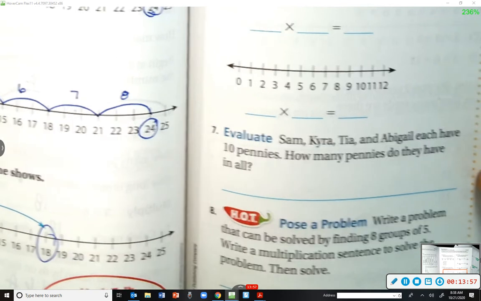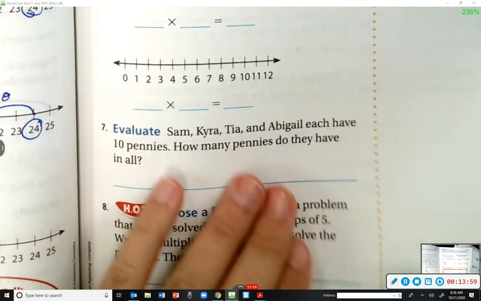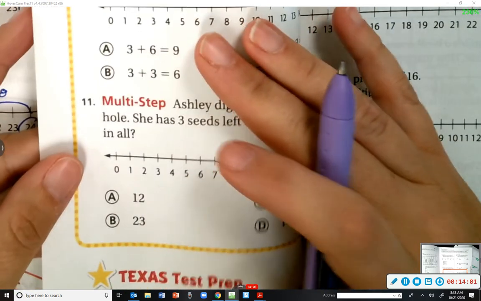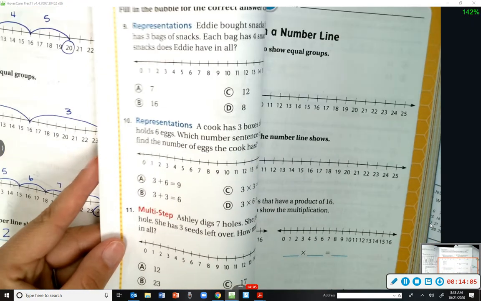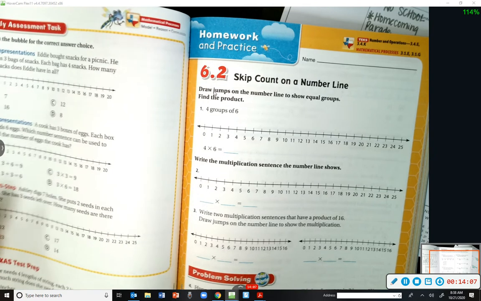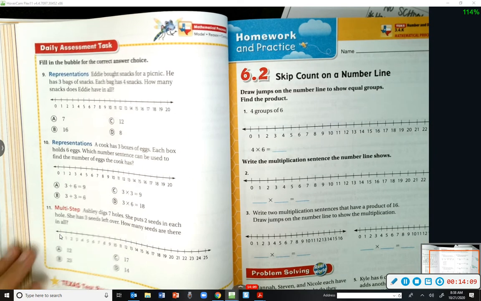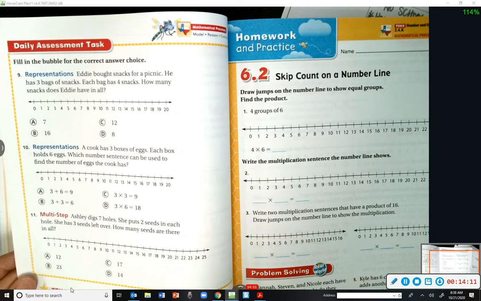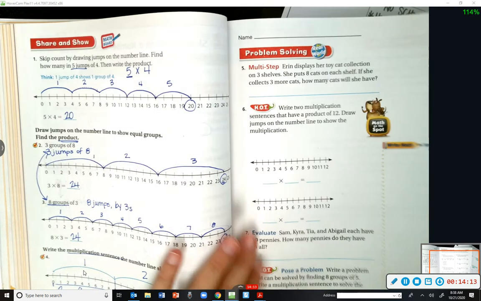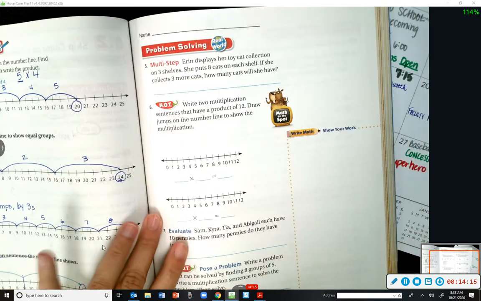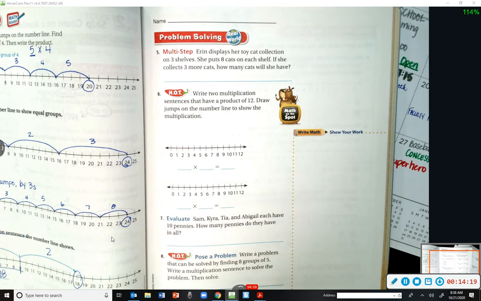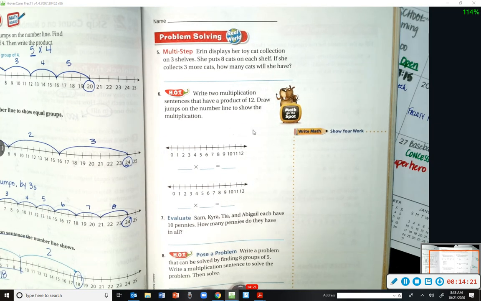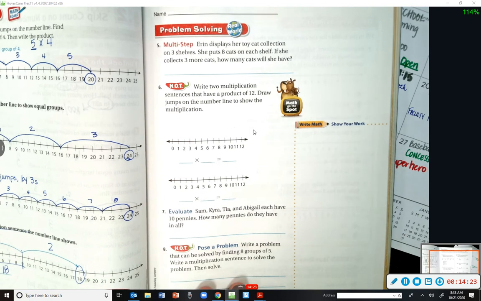Alright, let's do a couple of word problems together, and then I want you guys to try this back page starting with number 9. Let me zoom out. This back page, 9, 10, 11, and 12 on your own, and then we will check it together. Okay? So before you go on to number 9 and 10 and all those, we're going to do a couple of these on page 181, working on some higher level thinking.